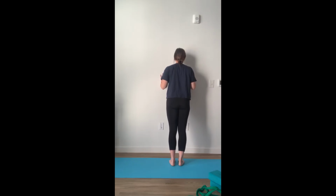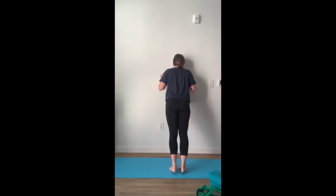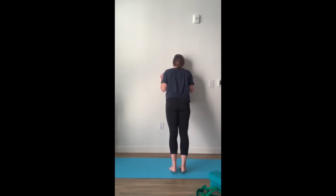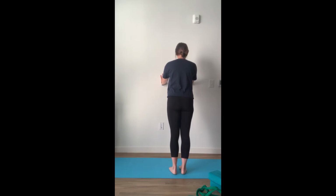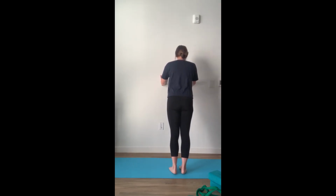Next, we're going to go into what's called chaturanga. So it's like a push-up pose, and you can do this against a wall. So elbows are tucked in, and you are pushing in, almost like in a plank position. Keeping your back straight, core engaged, elbows tucked in. I'll show you what it looks like if you're doing it just on the mat, if you need an increase in challenge.